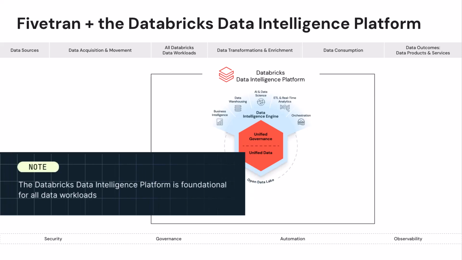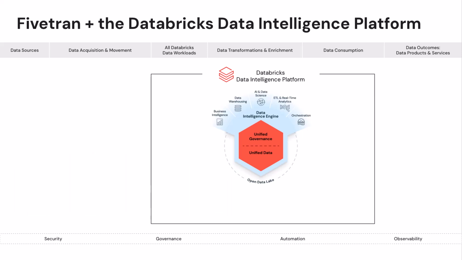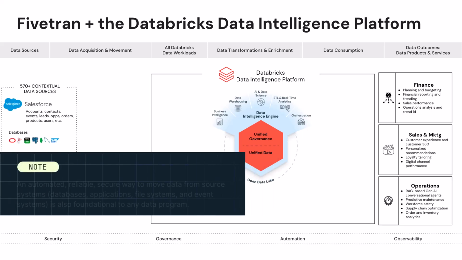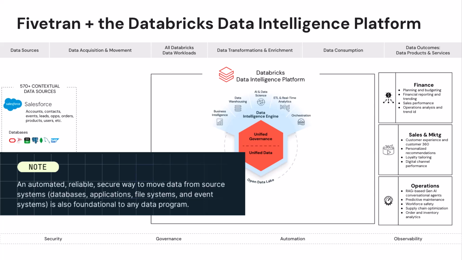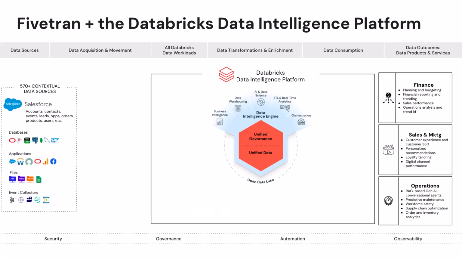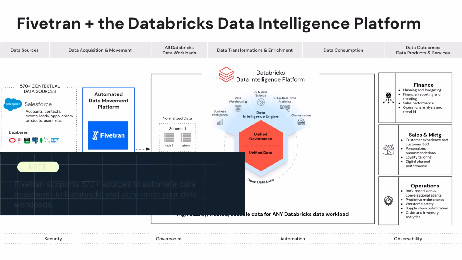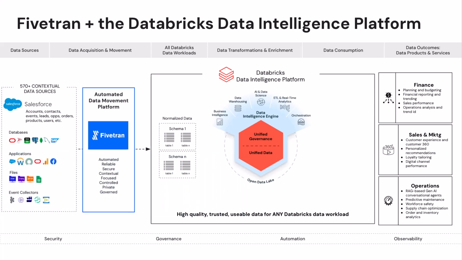Fivetran and the Databricks Data Intelligence Platform help you go from raw Salesforce data to Databricks dashboard sales metrics in just a few minutes. Databricks is in the center for all your data workloads. You have sources that need to connect to use cases and data outcomes across functional areas. Fivetran sits between over 570 sources and the Databricks Data Intelligence Platform to deliver fully automated, reliable, and secure data movement. Data that's always high quality, trusted, organized, and understandable.